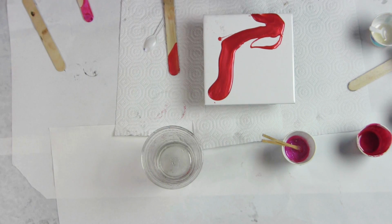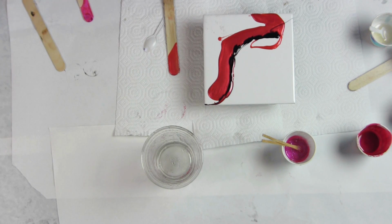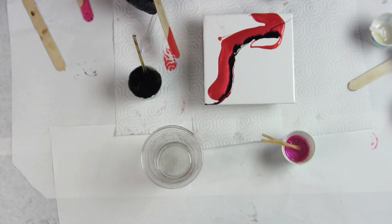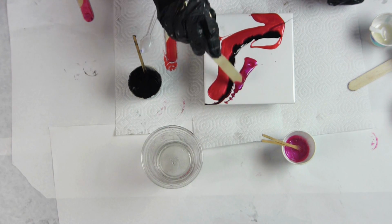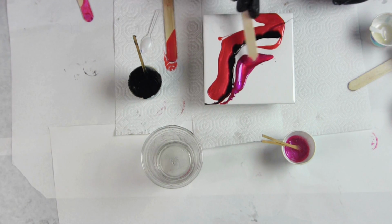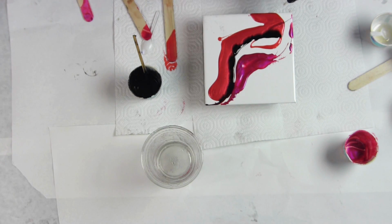I have a tiny, tiny bit of black just to run a little vein next to that. I really like how that black and that color pops. Here's what we have left of the Fantasy Fuchsia, not much. I'll warm these up. And then some of that light pink.